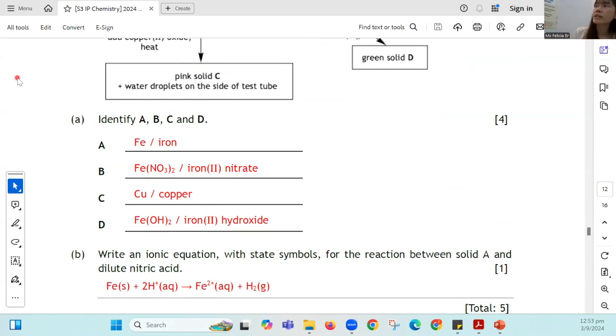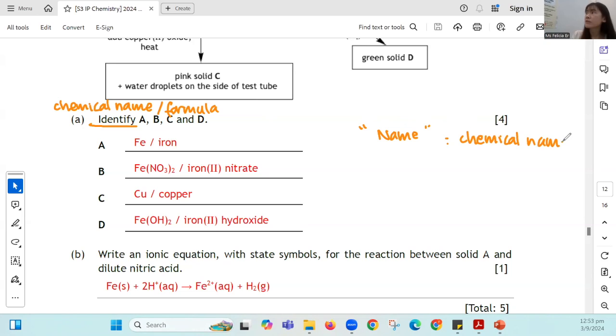So when answering questions, take note of the instruction word. When they ask you to identify, you can write the chemical name or the chemical formula. But if the question asks you to name, take note, this one only accepts the chemical name. That means if you write the chemical formula, all your answers are wrong. So if they ask you to name A, B, C, D, and you write the chemical formula for all four, 0 marks. So remember to take note of the instruction. Or if they say state the chemical formula, then it would be formula only lah. You cannot write the name if they say state the chemical formula. So only for identify, you can choose either one. So need to read the instruction carefully.